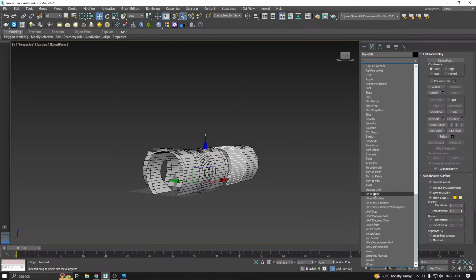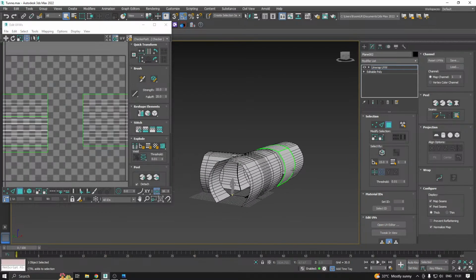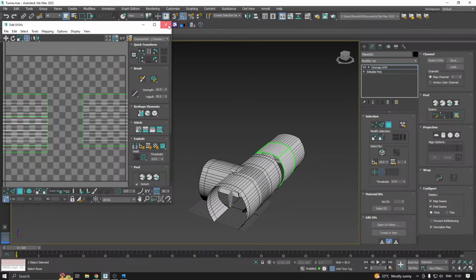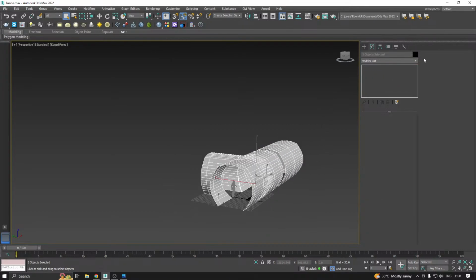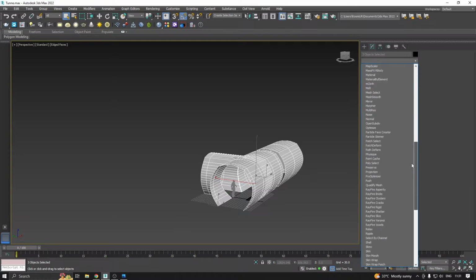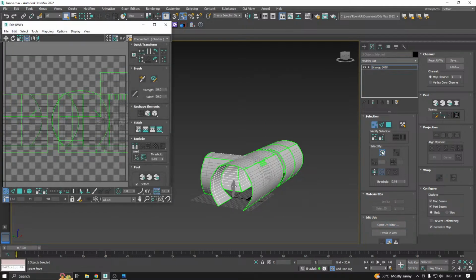If I check the UV now, I think I'm gonna add a UVW modifier for all three meshes.